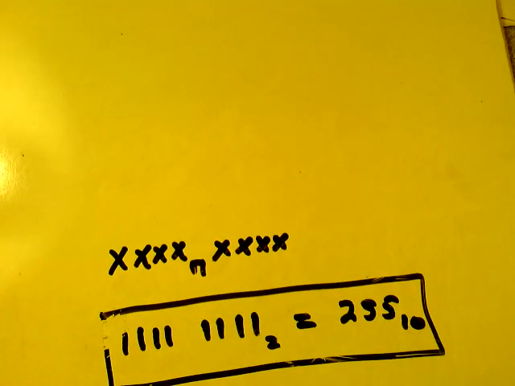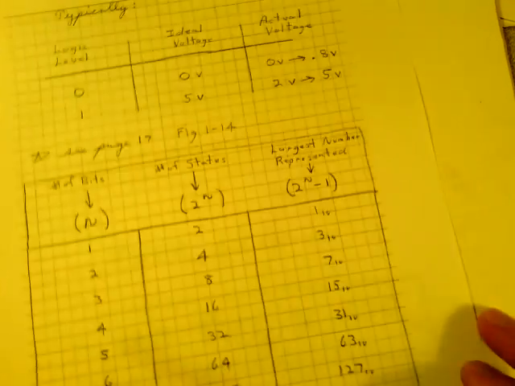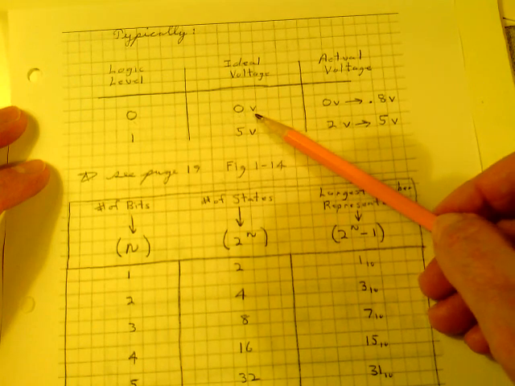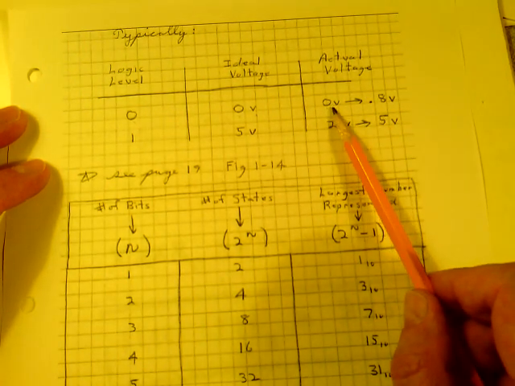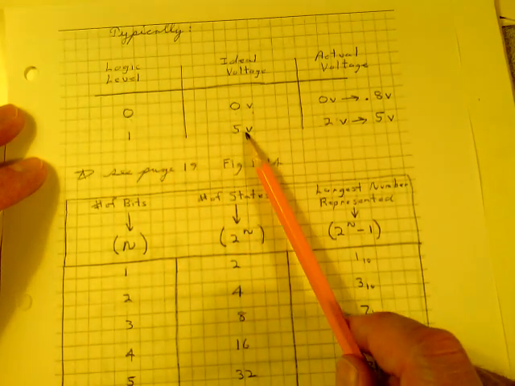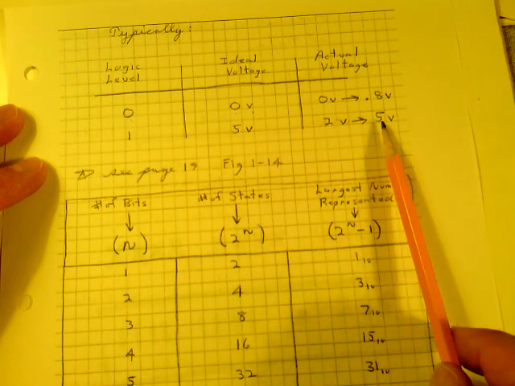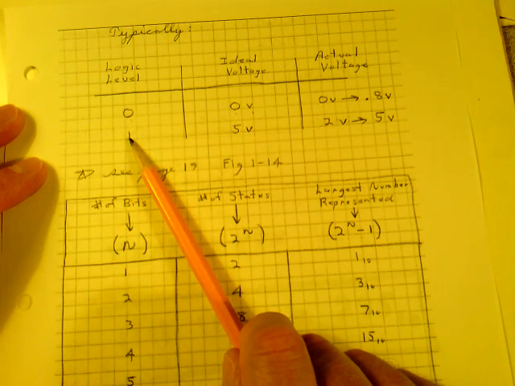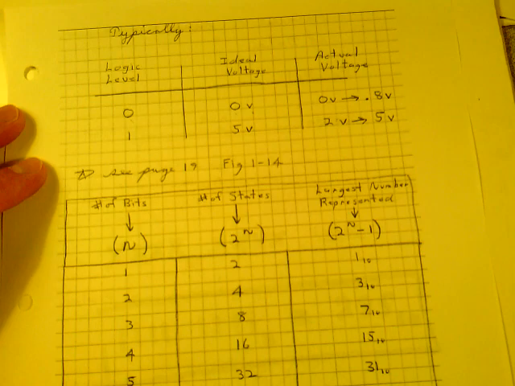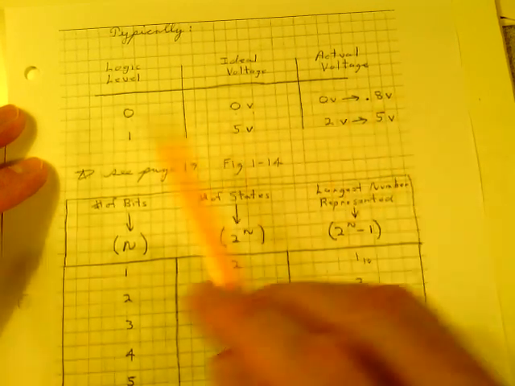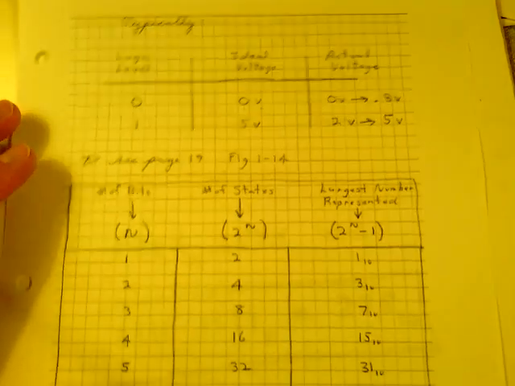columns. On page number 13, typically in this course, a 0 logic level, ideally it's 0 volts, but anywhere from 0 volts to 0.8 volts is going to be a good 0 logic level. And logic level 1, we said ideal was 5 volts, but from 2 volts the whole way up to 5 volts, anywhere in that range, it's going to be a good logic level 1. So when we talk about ones and zeros coming up in the next couple chapters, which we will, a lot of ones and a lot of zeros. Zeros just represent a 0 voltage level, ideally. This is the actual range. And a 1 just represents 5 volts. Just keep that in mind.